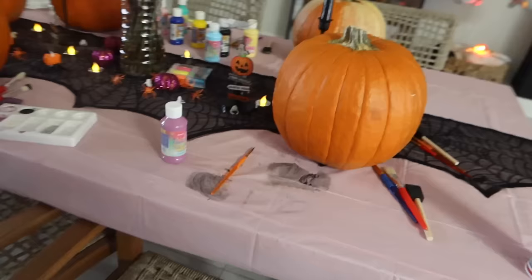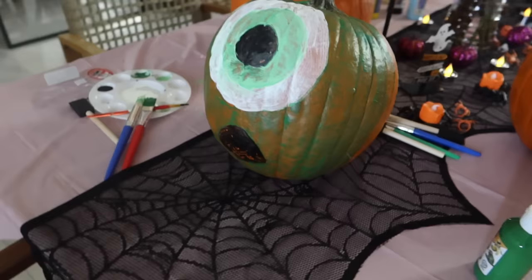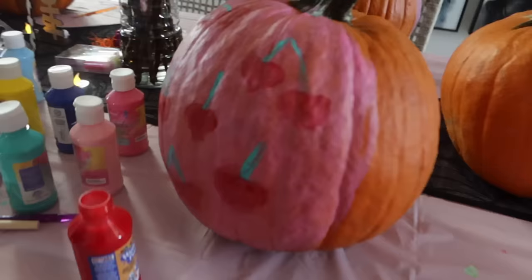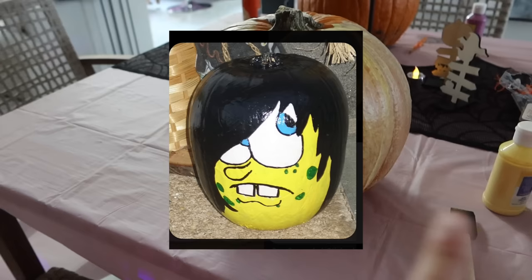It sucked because we were all excited. We were gonna have a pumpkin painting contest. This was gonna be Les's. She was gonna do a Mickey Mouse. And then Cobb was gonna do Frankenstein. Erica was gonna do a little minion or Mike Wazowski, I forgot. Chanel was gonna do cherries because she's a little cherry queen. And then I was gonna do a yellow SpongeBob, the emo SpongeBob. I'll post a picture here.